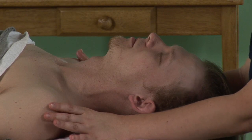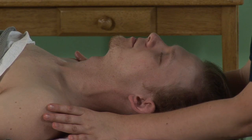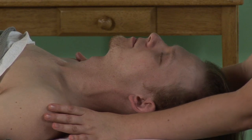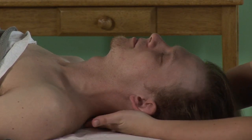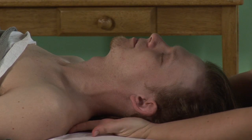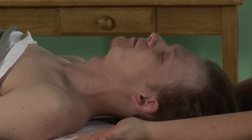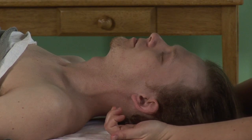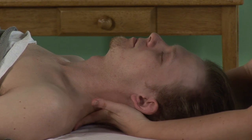Any of these points or any of these areas, I'm usually holding for several breaths. And then slowly coming back out, I'm going to swoop my hands. The back part of my hands are going to dig into the table a little bit and then come under and grasp the occiput. It's kind of like a wave motion, and my fingertips are going to grasp the occiput at the back of the head.